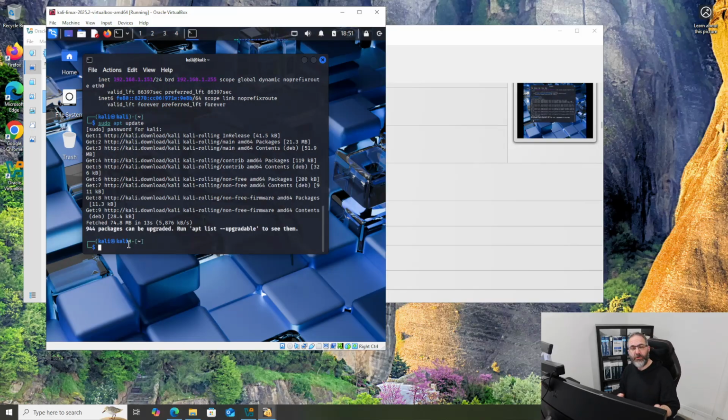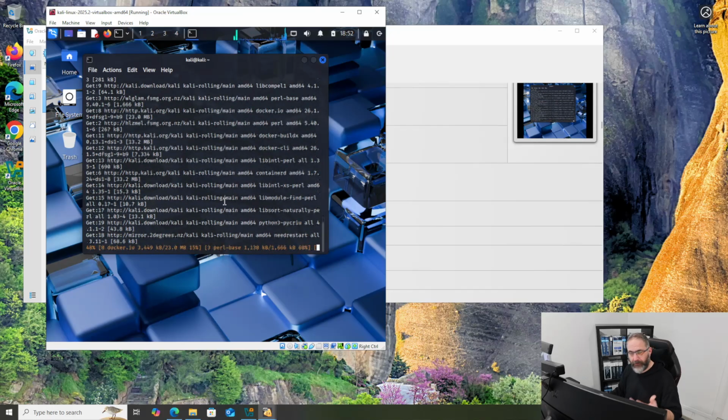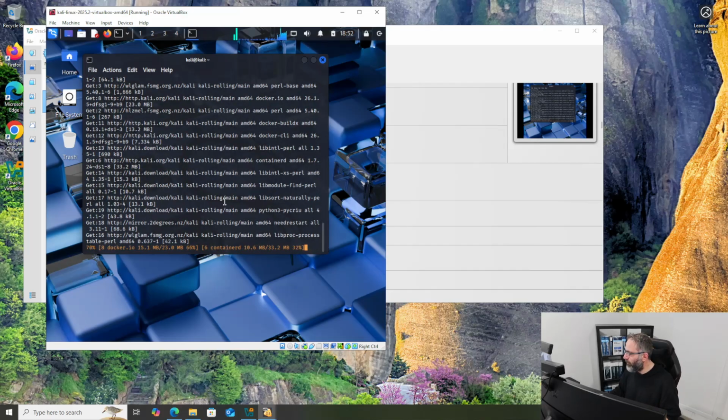So now we're going to install Docker. Now Docker is a container system where instead of installing the whole software on Kali Linux, which is messy and tricky, we just create this container that works straight away and we can turn it on and off. It's really awesome. So let's go over to sudo apt install docker.io and that should install the things that we need to get this lab underway.